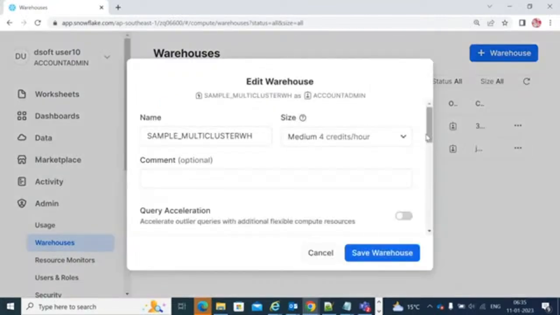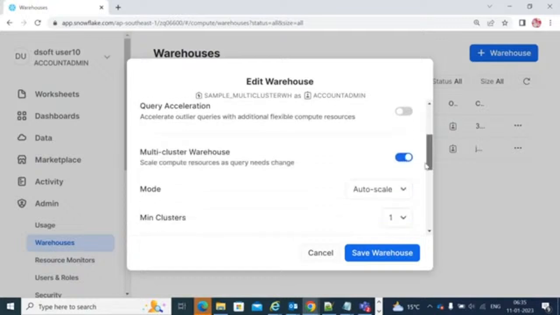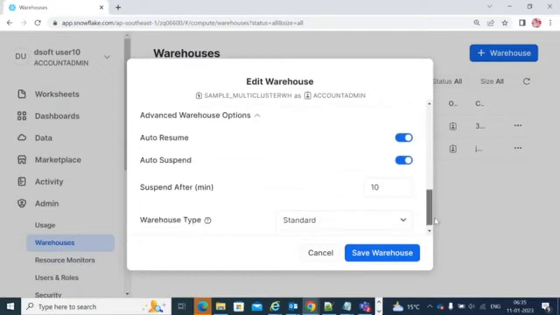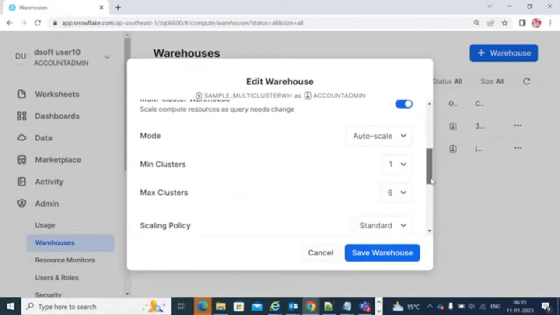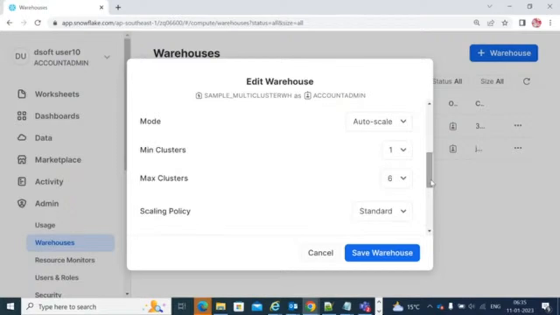What are the details I have given? Just let me know. 1 to 6, 10, and standard. I have given these many options. What is the meaning of this? Directly, it will not use the maximum number of clusters. It will use one by one. If the things are not sufficient, then it will go to the 6.